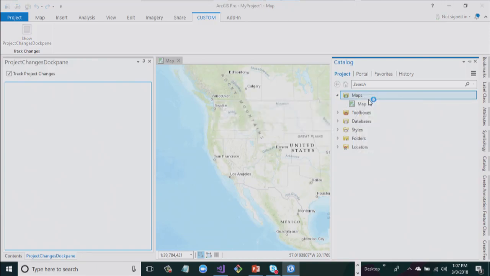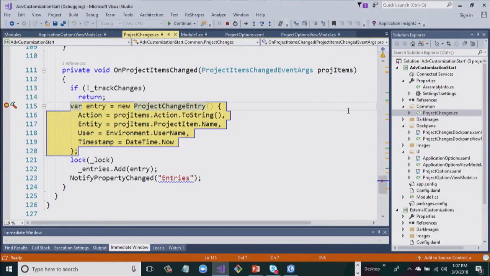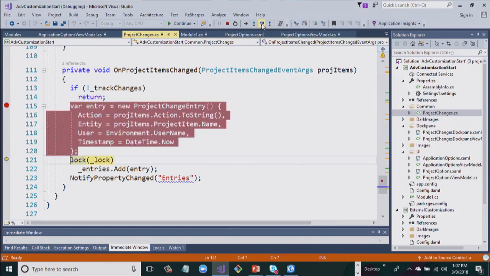Let's make a change. I'm going to add a new map. Project Items Changed event is called back. My track changes is true. I make a custom entry recording that change. In this case, I'm adding a map, recording the timestamp, who made the change, and then I'm storing it in my list.